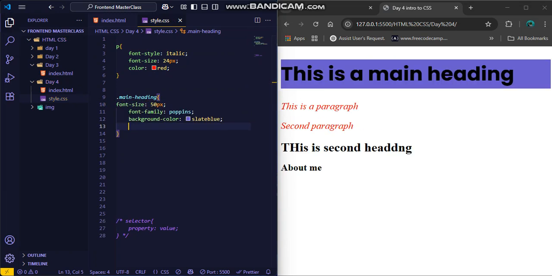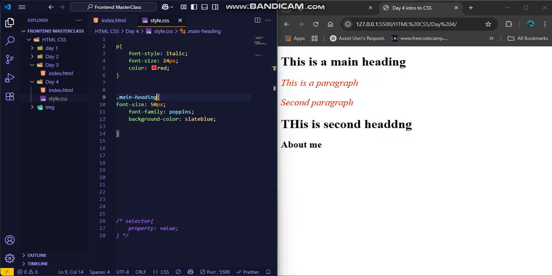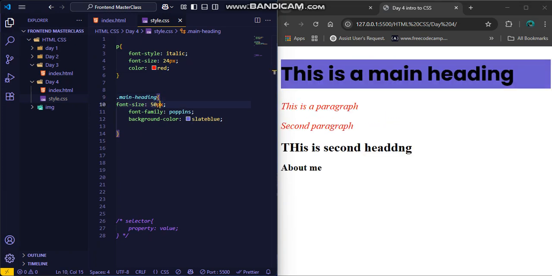So as you can see, it's only the first one that is being styled. The second one, nothing happened with the second one, right? But if I said it's h1, right, it will apply to all of the heading elements in the HTML file. So this is how it works.